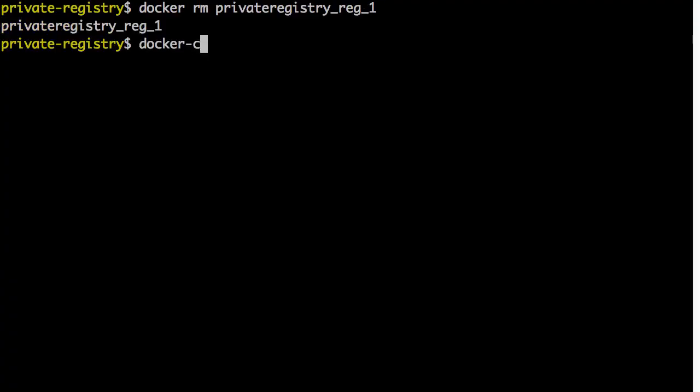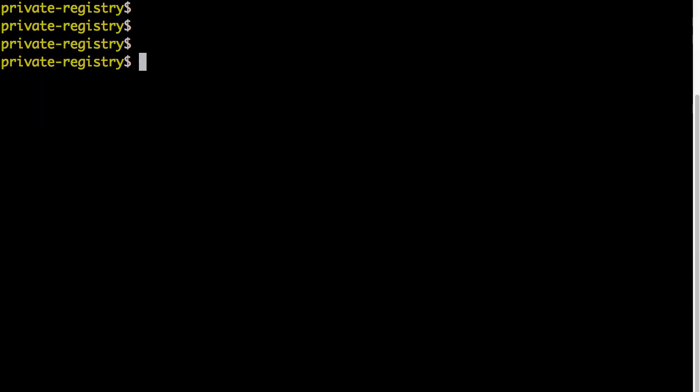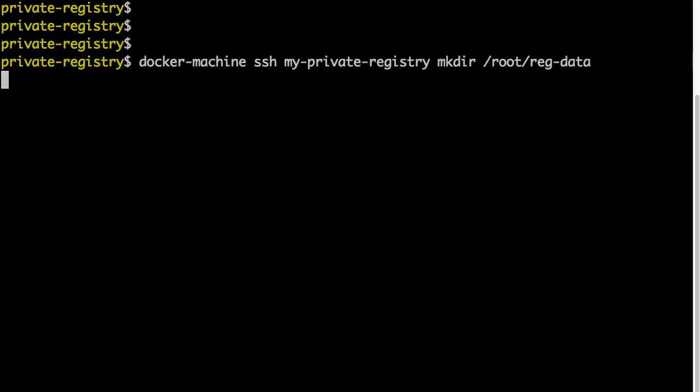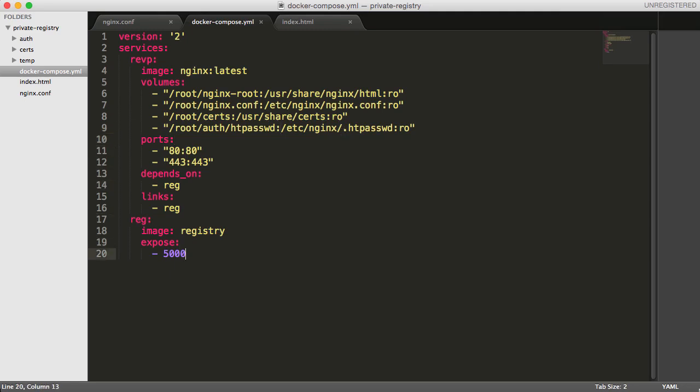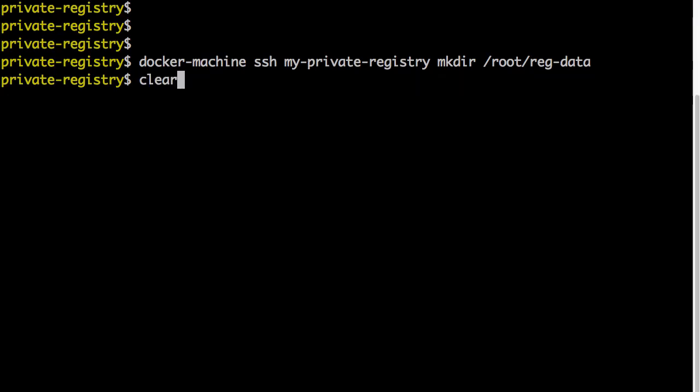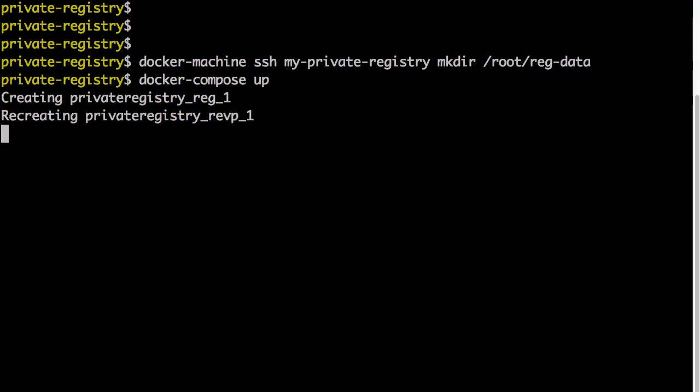Instead of the container, let the registry data be stored on the server or the Docker host. With that, even if we recreate the registry container multiple times, we won't lose the data. Create a data directory on the host, and in the Docker Compose YAML, under the registry service, add a volume for the registry data directory. This volume will have read-write mode because the container will need to write into it. The services are already stopped. Run Docker Compose up again.